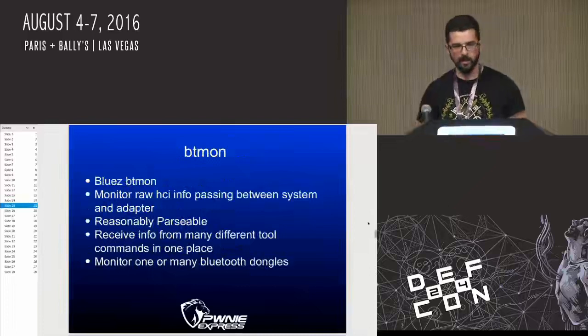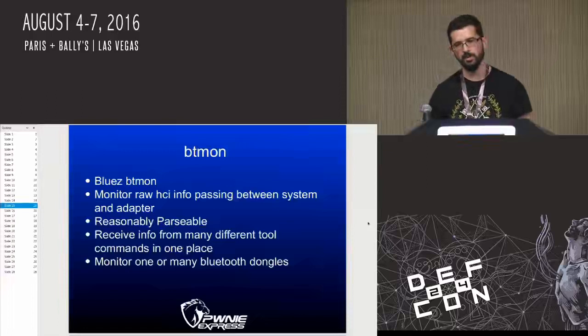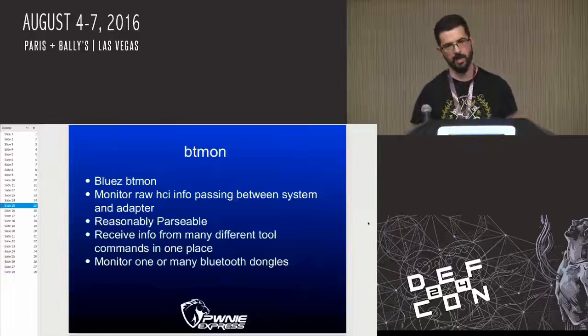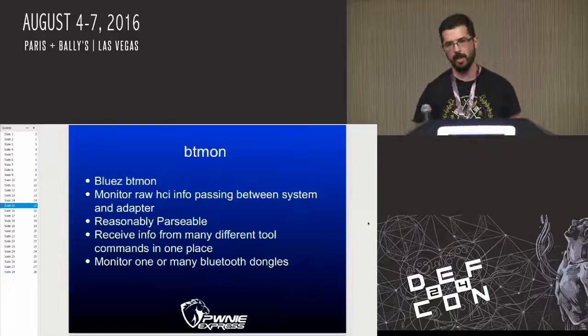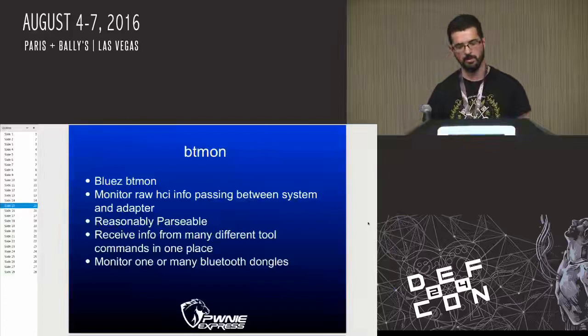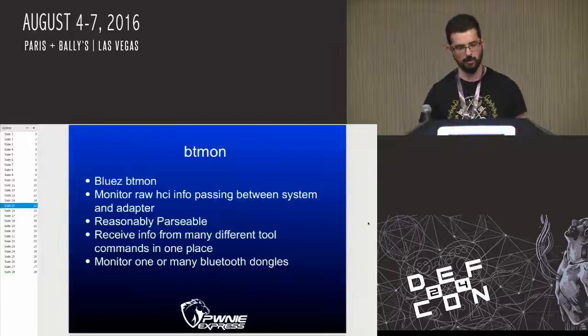Before we get into the threads, I think the tool that we need to talk about is BTmon, which is also part of the Blues library. And this is a tool which the whole Blue Hydra suite is dependent upon. There is no true monitor mode, which is to say monitoring RF for Bluetooth, like we might have with Wi-Fi. But what it does is it monitors the interactions between the operating system and the Bluetooth adapter. As commands get sent to the adapter or the adapter receives packets, BTmon is able to summarize those messages into basically a long stream of whatever is going through the adapter.